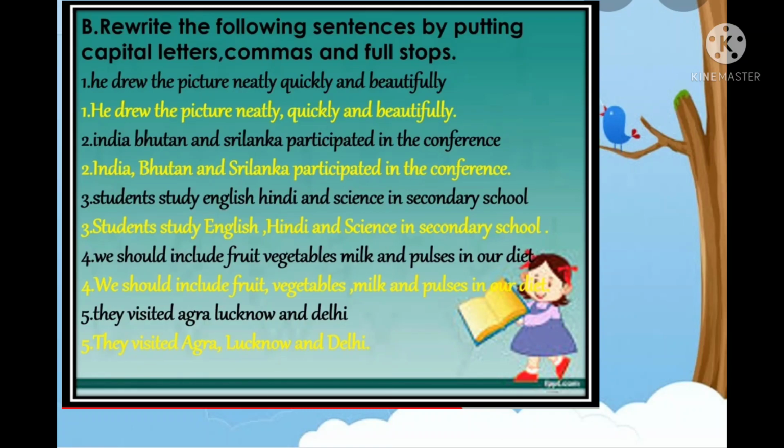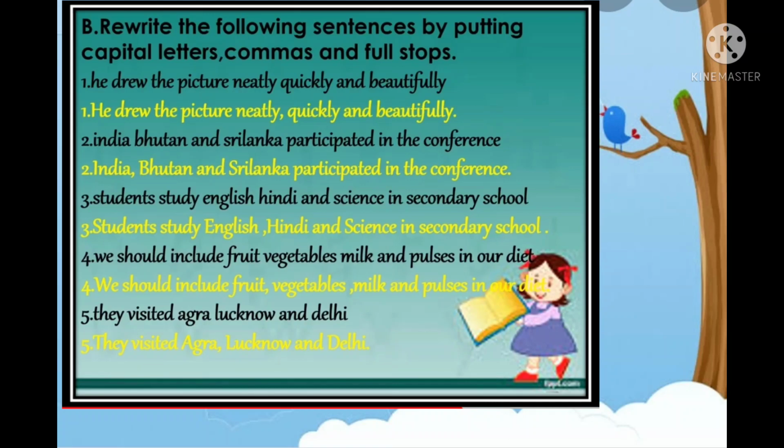India, Bhutan, Sri Lanka participated in the conference. So kids, India, Bhutan is separated with commas as it is the name of countries. Participated in the conference, full stop. Students study English, Hindi, science in secondary school. S in student begins with the capital letter, then the word Hindi and English is separated with comma and a full stop at the end.